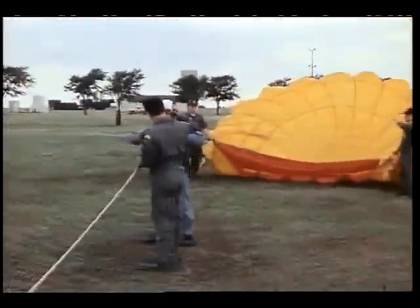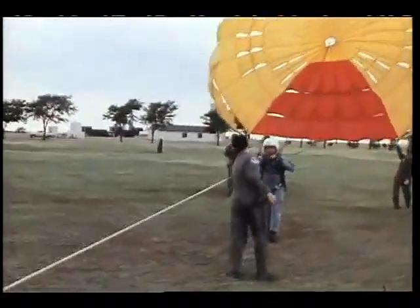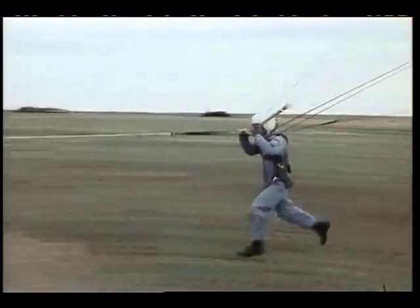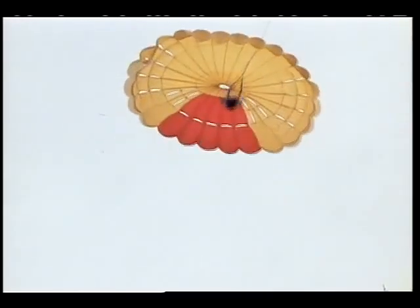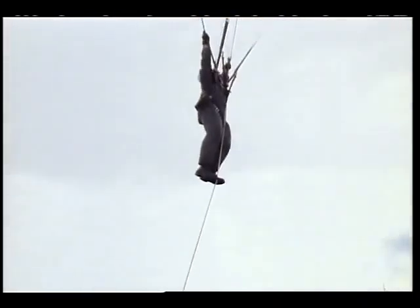What was your weight again? About 165. Wait! That's good, hit it. Release. All right, truck release. All right, sir, put your hands high in the rear risers. Feet, knees tight together. All right, looks good right there. Feet together, eyes up, good PLF.